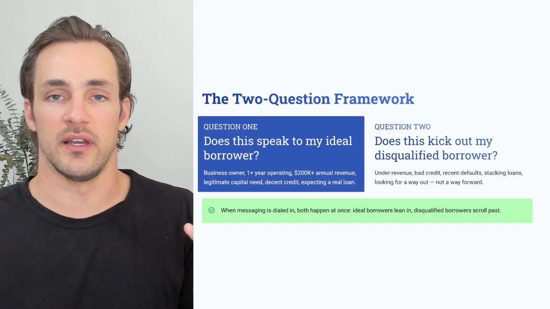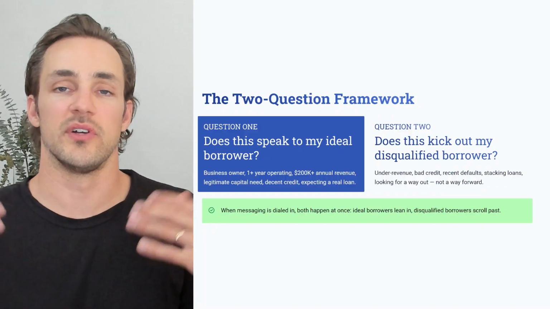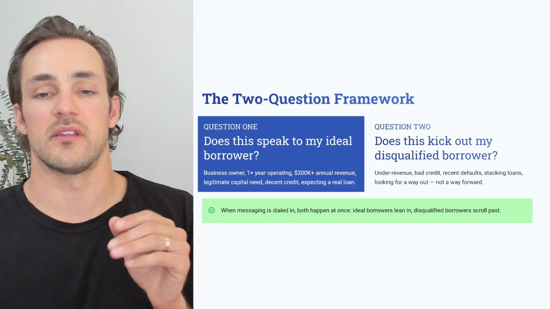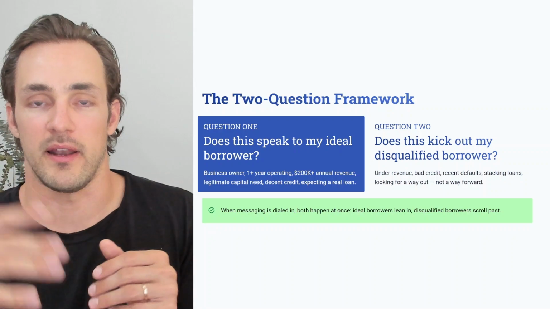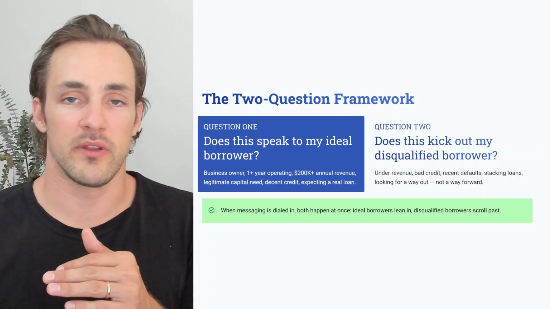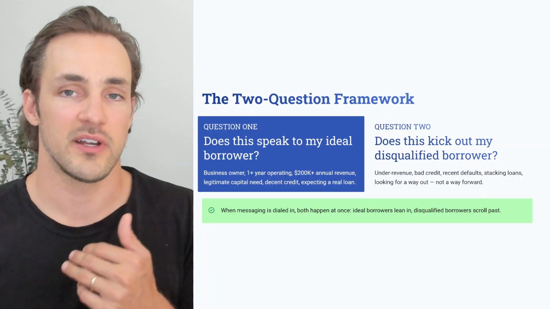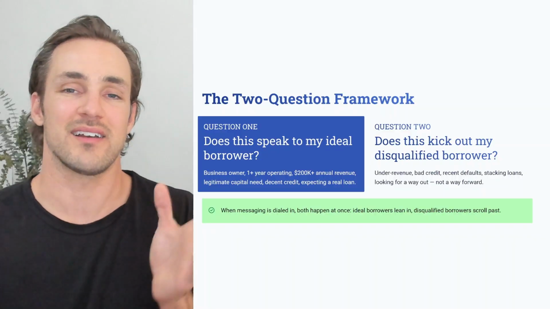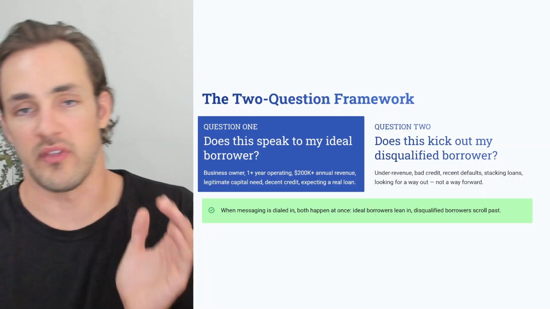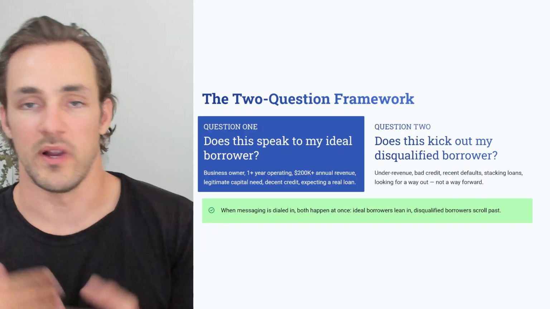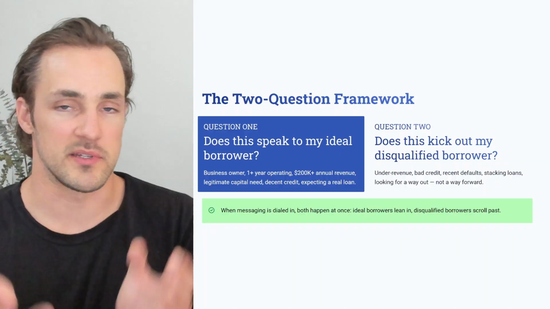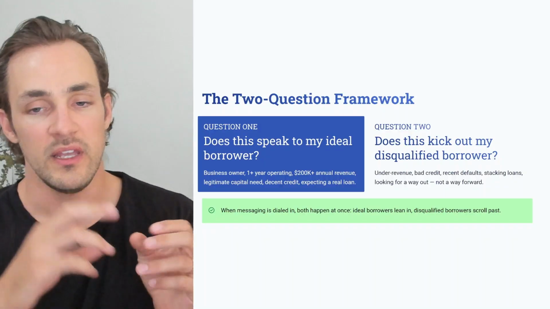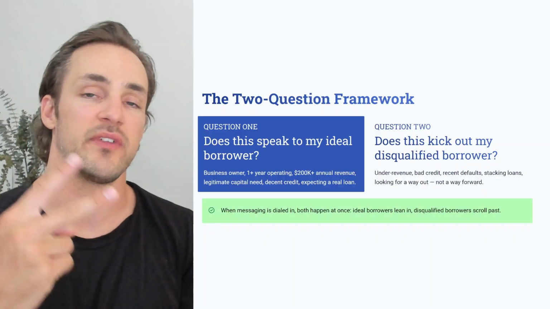Think about it like this. Does your ad say something like, do you need working capital to grow your business? That speaks directly to your ideal customer. But it also speaks to the guy who's 3 months behind on rent, who just started, who's stacking his fourth MCA and desperately needs cash just to keep the lights on. Both of those people need working capital. Your messaging just has not separated them. So both of them click, both of them come through, and now you're sorting them out, wasting time when you could be allocating your resources on a higher quality lead, a qualified lead that could actually turn into a funded borrower.